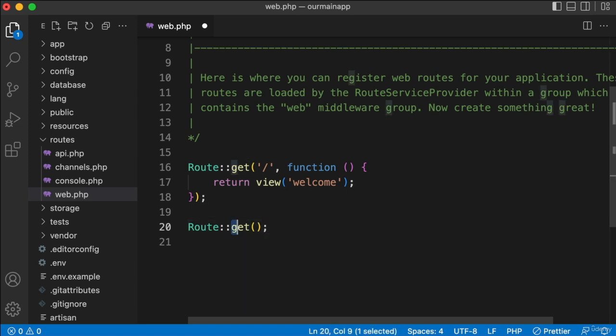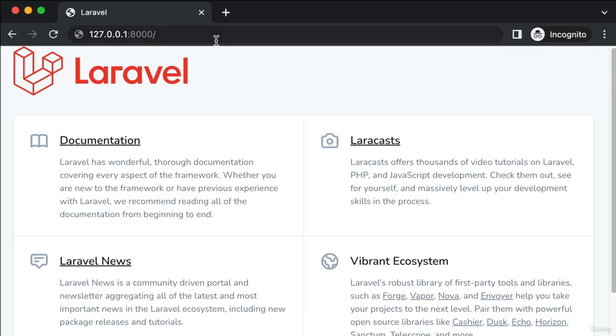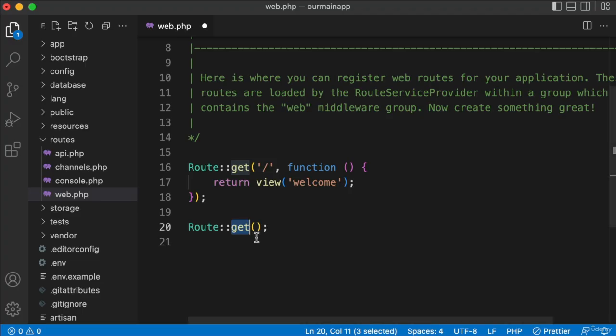Now, if you're wondering what the get method is, this is just referring to a GET request versus a POST request versus a DELETE request, so on and so forth. So when you send different requests in your web browser, well, the default type of request when you just visit a URL is a GET request, right? Your browser's trying to get the resource at that URL. But when you submit a form, right, imagine you fill out a form with your details and then you click the submit button, your browser is usually going to send a POST request, right? Browsers can also send DELETE requests, so on and so forth. So a GET request is just sort of the standard, trying to view a web page type of request.